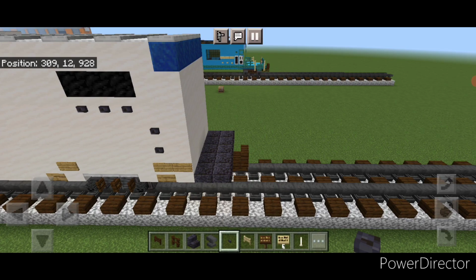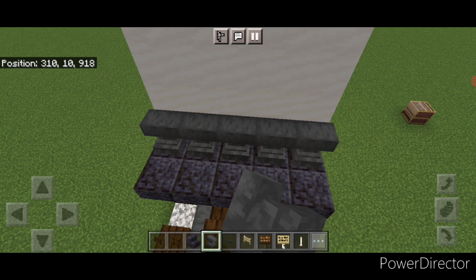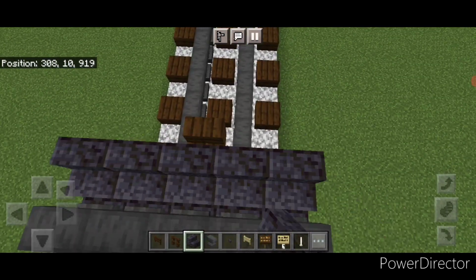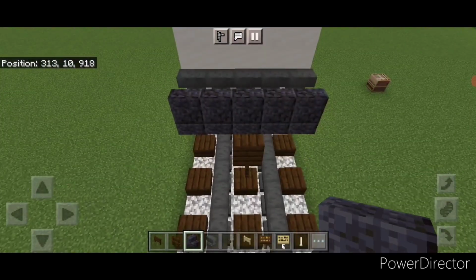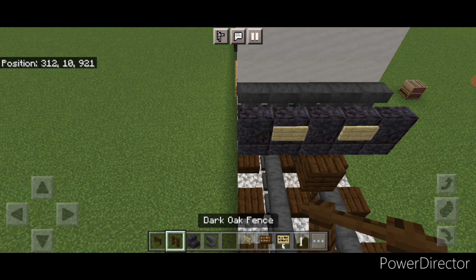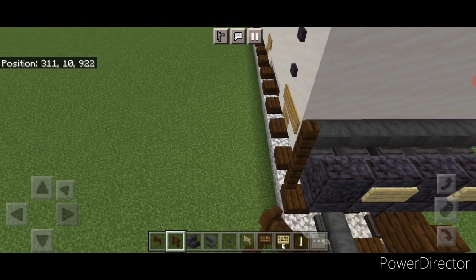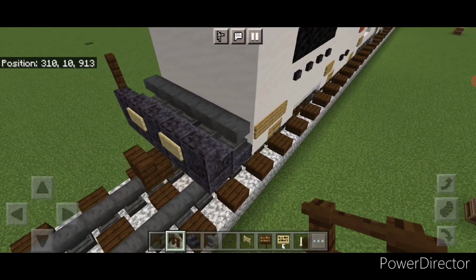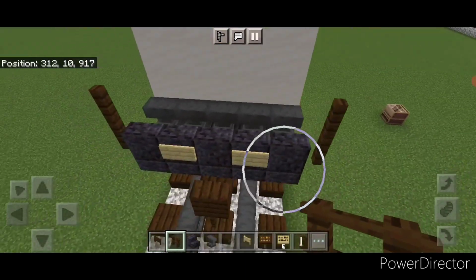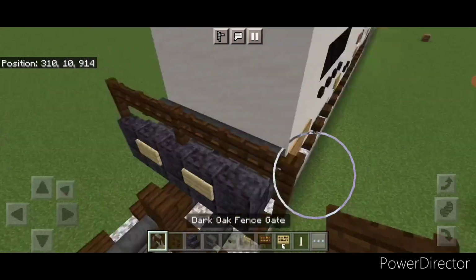So we're going to come down on this end, and right up against the car, we're going to put 5 anvils across here. Then we're going to turn around and put 5 polished blackstone stairs like this. On the front of it, we're going to put a birch sign here and here. Then on the side of these stairs, we're going to put 2 dark oak fences coming up like this, 2 on this side. Then we're going to come down here and put 1 in the middle, then 2 dark oak fence gates here, 2 here.